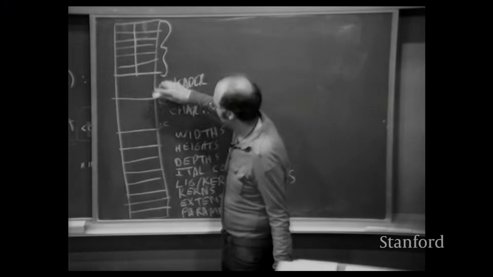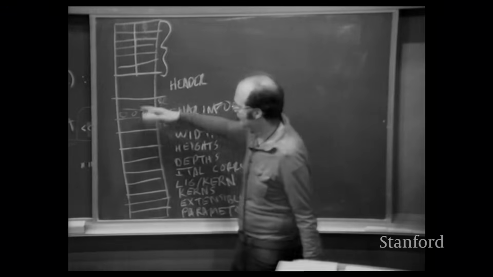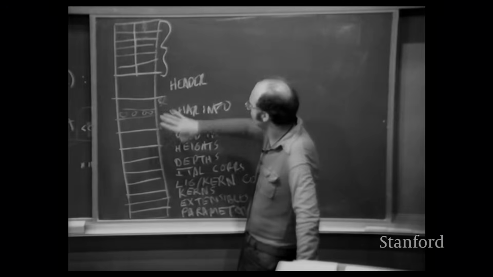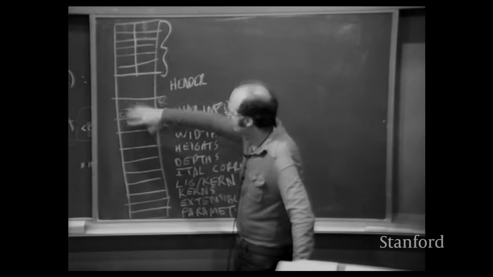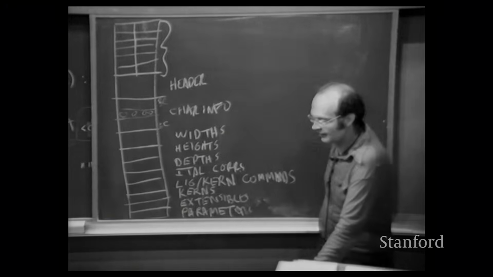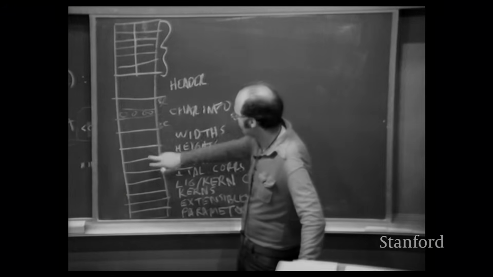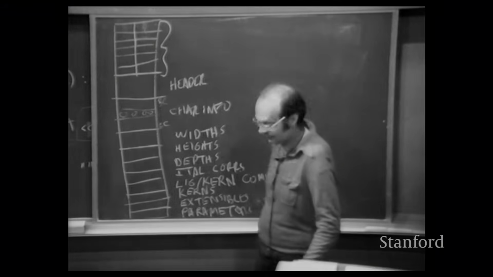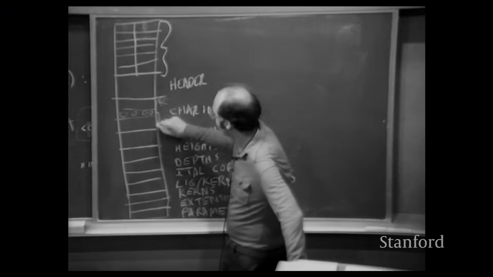And so there will be zeros in here for missing characters, but the fewer those are, the fewer words of char info you need. Char info is packed, as I'll describe later, giving for each character in the font information about its actual width, height, depth, and italic. Those pieces of information are indirect pointers to the width, height, depth, and italic correction parts of the format file that come next. So char info follows here.